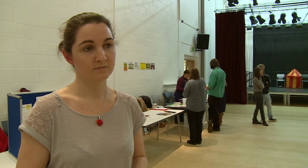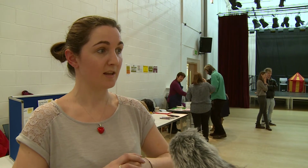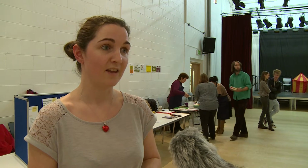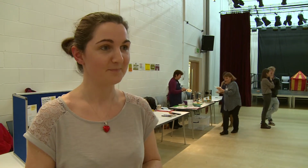So with the energy company's fuel increase, will that affect you? And is there anything you've taken today that could help if it does affect you? I think it will affect everybody, to be honest, including myself. What I'll take away from it today is specifically the energy saving in regards to insulation in my home. My windows are terrible, and I've got some information from here today that will hopefully benefit me in getting more insulation and draft exclusion. So it's been worthwhile you coming through today. Right. Thank you very much.